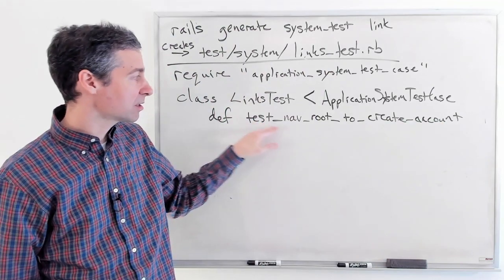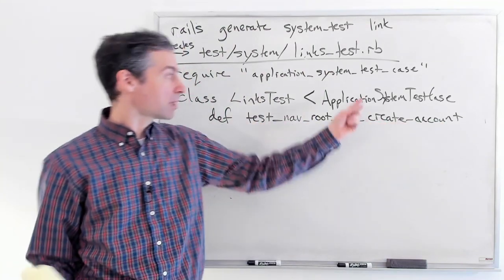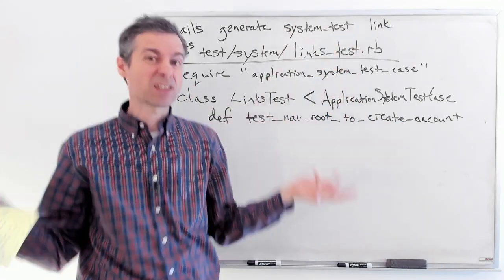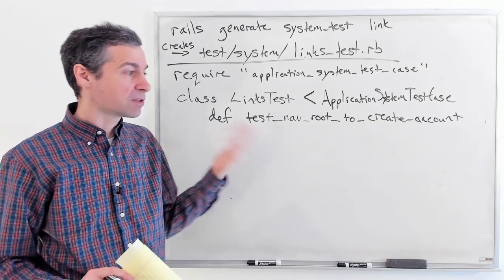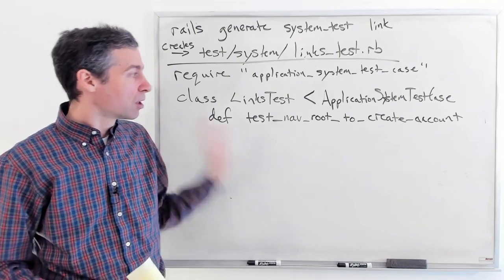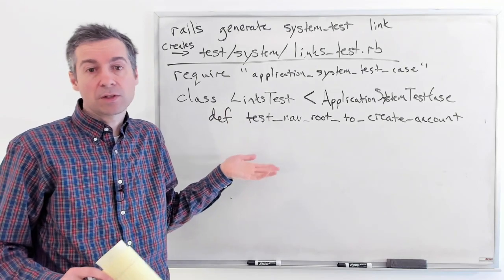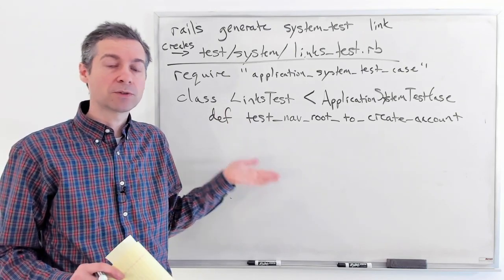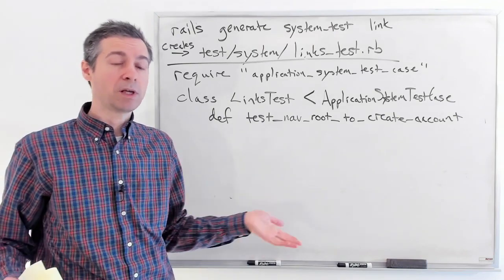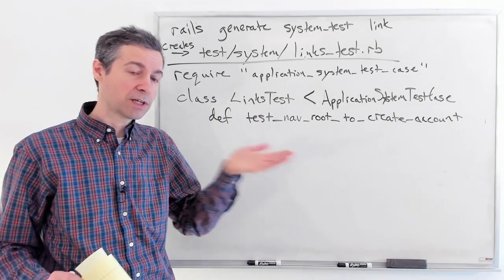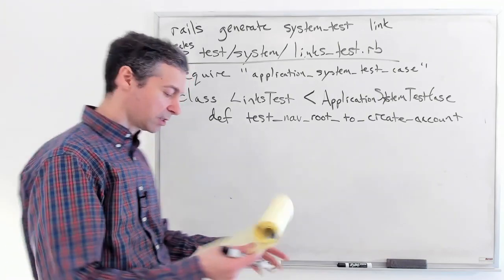I'm going to be testing navigating from the root to the create account. That's the whole idea. I'm going to test some navigation links in the application, to see if they actually exist for the user to use. Pretty simple test. It's handy. You can think back to Spell Manager in 245. We said you have to have a link that goes from here to here. Well, you can write a test to make sure that link is really there in the application for the user to actually click on.